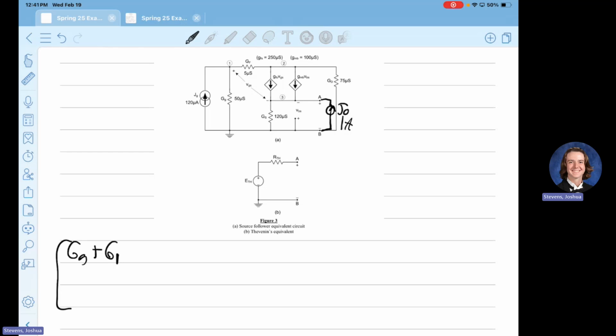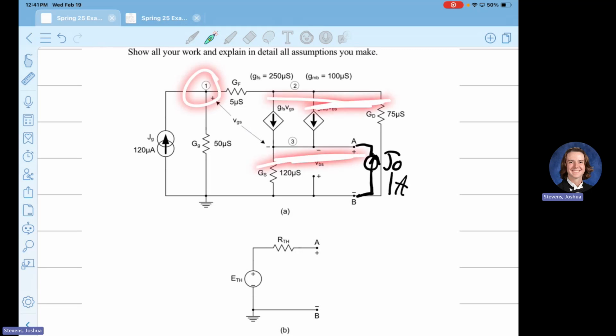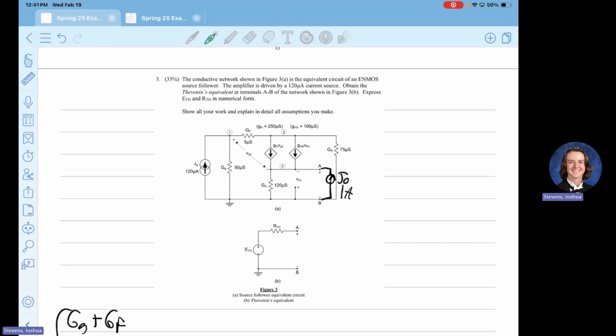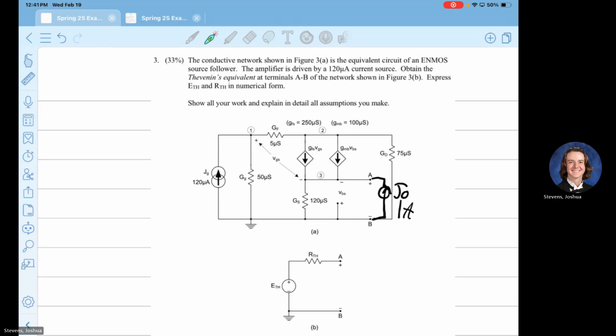plus GF. Okay. So as you said, identify our nodes. Luckily for us, it's given. Node 1's here. Node 2 is here. Node 3 is here. And they might not be given, but if it's this complicated, they're going to be given. I would be shocked if a circuit like this was not given the nodes. Because it's kind of hard to give it, but it's also not explicitly hard.